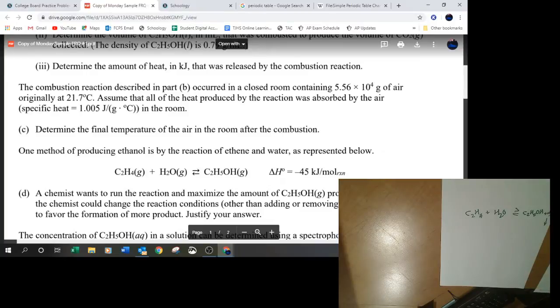Well, we're not allowed to change the amount of any chemical species. Now, ordinarily what I would say is, given this layout, since they're all gaseous, it wouldn't be easy to simply vent the ethanol or remove the ethanol somehow. The only thing I guess they're fishing for here would be a catalyst.